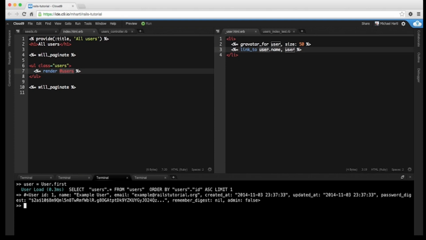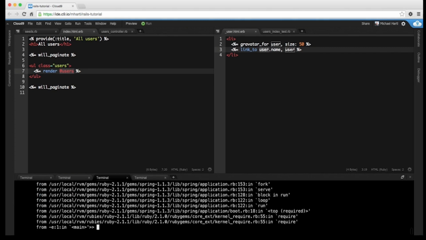We can see that it's not an admin. So here we've got admin false. user.admin? is false. We can toggle this, toggle bang, and then give it the attribute. Toggle bang is a method to toggle booleans.